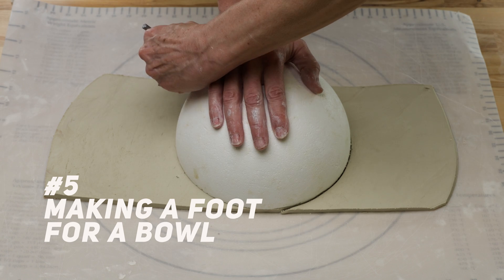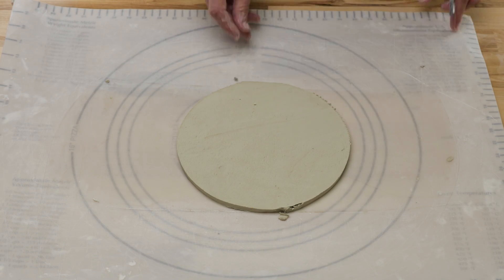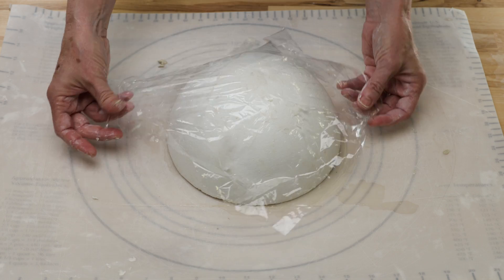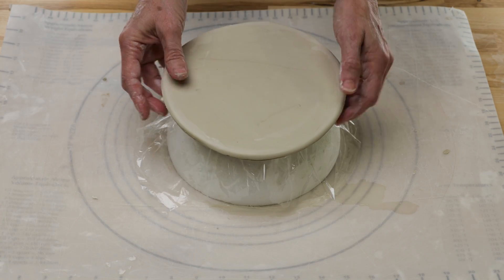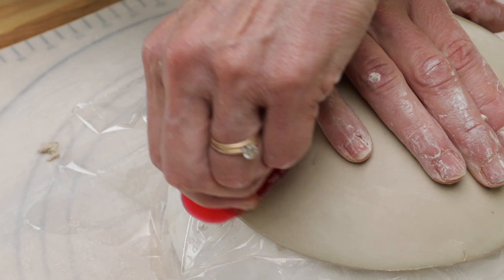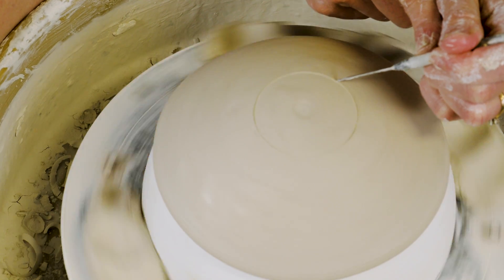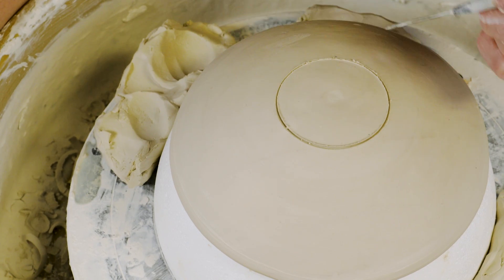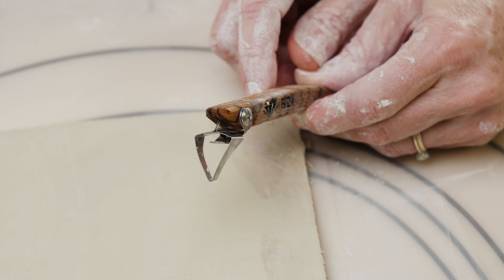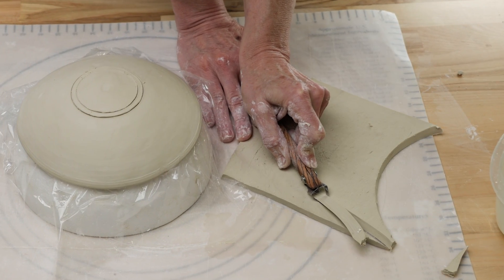Fifth, I used the extruder trim tool to create a foot for a hand-built bowl. I traced and cut out a circle from a clay slab. I then placed a piece of plastic wrap over the bottom side of a styrofoam half sphere. I molded the slab over the styrofoam, then ribbed the clay and smoothed the sides. I centered the whole thing on the wheel and marked the center of the bowl for the foot. For the foot I used this triangle shaped cutter. As I'll need to curl this cut into a circle, cutting the slab into a rounded shape like so can help alleviate cracking.